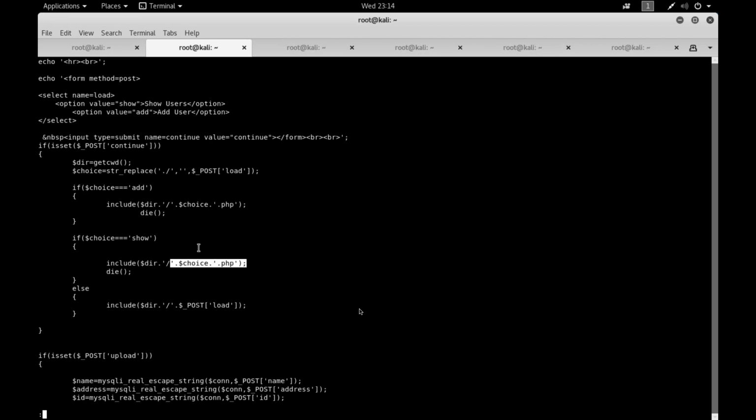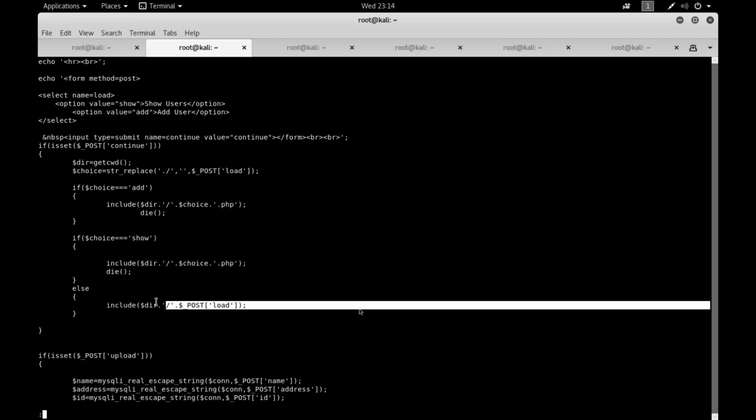So if you look at the show option, we're going to include, which basically means we're going to execute the PHP code that's found in the current working directory in whatever's in that choice. In this case, it's going to be show.php. And if it's add, we'll execute whatever's in add.php. But if it's not, we'll just run whatever was there. It doesn't have to have PHP on the end.